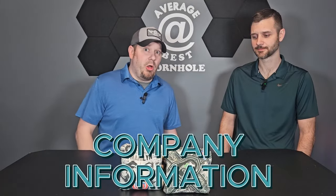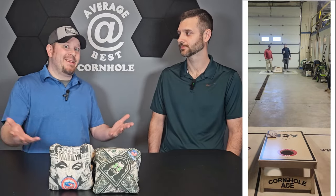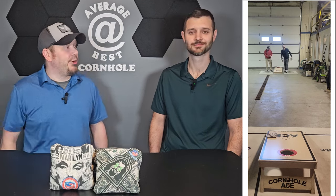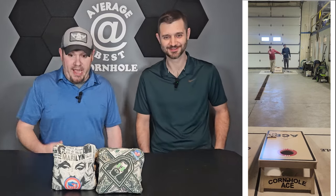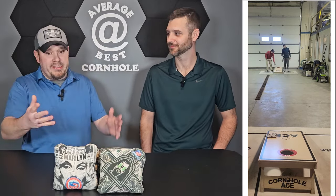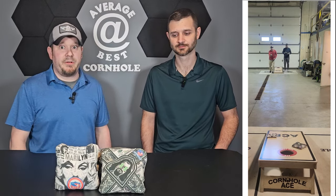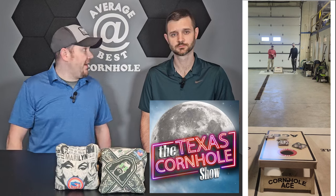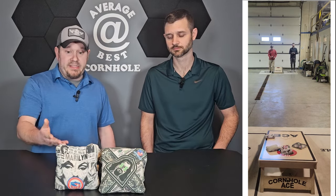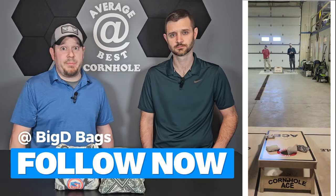You're going to find them at times for even a better price. It's a small operation — just one guy doing all the work. He tried getting people to help him but didn't think they did good enough work, so he just wanted to do it all himself. He is a former engineer, which is probably where all these crazy designs and bag shapes are coming from. Big D is also the co-host of the Texas Cornhole Podcast. His website is bigdbags.com and he has a Facebook page at Big D Bags.